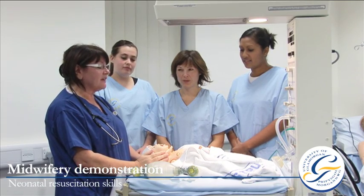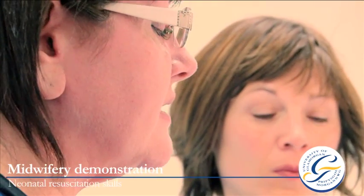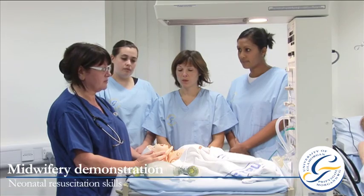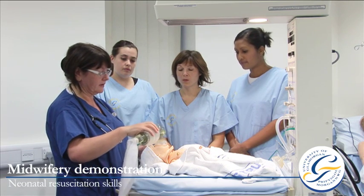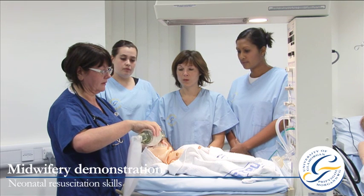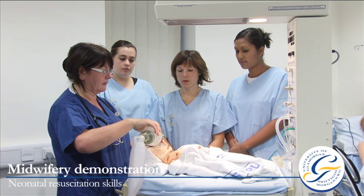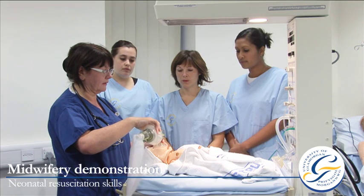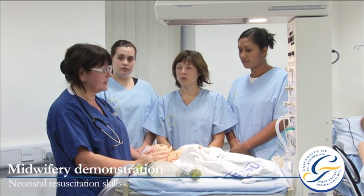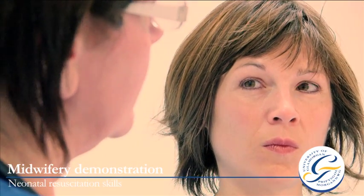So we would give the 5 inflation breaths. We would observe for the chest wall rising. We didn't see the chest wall rise. We considered adjusting the baby's position in order to try and get those effective 5 inflation breaths in, and we would repeat the 5 inflation breaths. Okay, so we've delivered the second round of 5 inflation breaths. We did see the chest wall rise this time, but the baby's still not breathing independently.